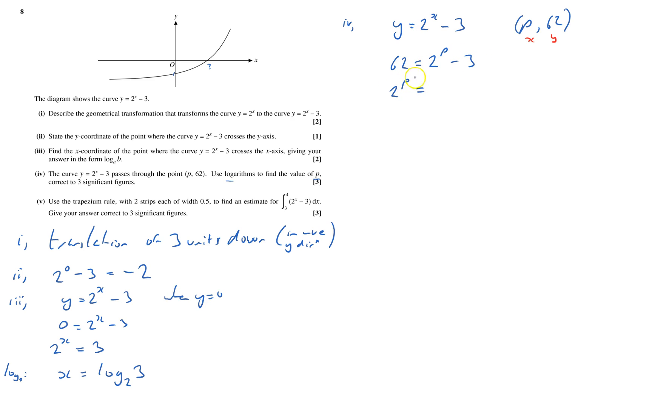So that means that 2 to the power of p equals 65. And now I've got the possibility if my calculator can do log to the base 2. That's going to be really nice because I could log to the base 2 both sides and that will vaporize the 2 to the power of and just give me p equals log to the base 2 of 65. And I can do that on a calculator, which gives me immediately p equals 6.02236, which equals 6.02 to 3 significant figures.